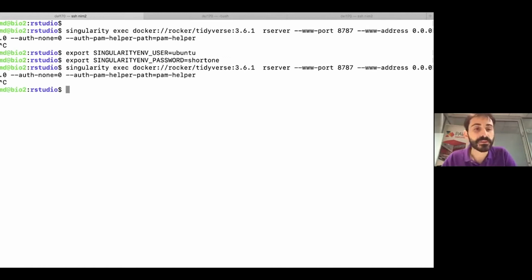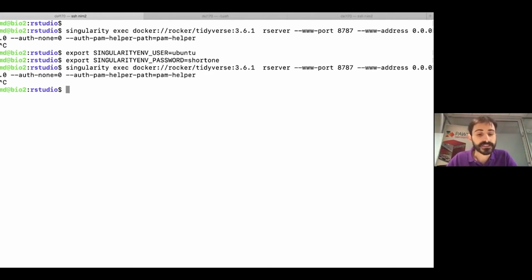And so what we need to do here, so now I've killed the server once more, is to bind mount some directory that can act as the home for this container. In this way, we are getting the read-write that we need. And that's basically similar to what we saw yesterday for BLAST. We bind mounted directories to make input files available and also to be able to write output files there. So now we're doing a similar thing just to provide some space where RStudio can write things.